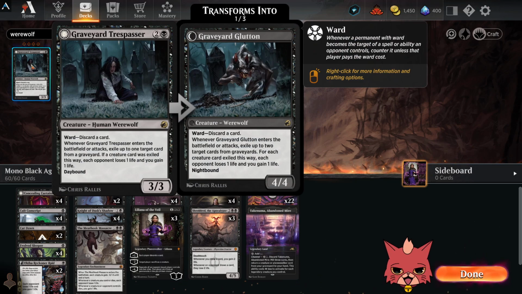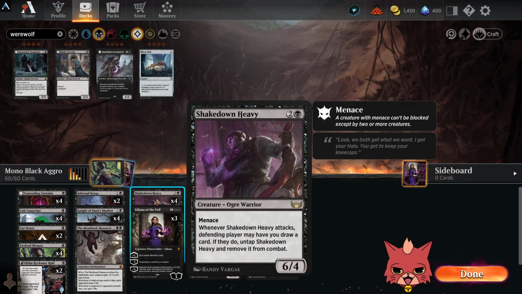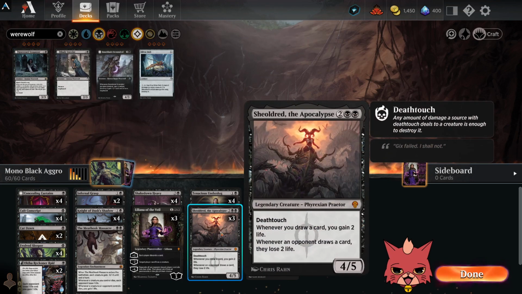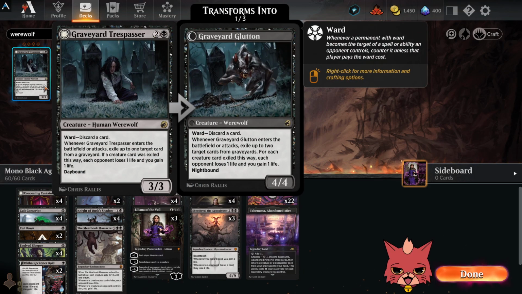Yeah. If you're running into a lot of other mono black builds, then you might want to go up 2 Trespassers too. And I think Shakedown Heavy, I think it would have done more if it just didn't get instant removed the few times that we did see it. So maybe go down a Sheoldred, go down a Liliana, and go up 2 Trespassers, because it is actually a pretty aggressive card. If a creature card was exiled this way, each opponent loses 1 life, you gain 1 life. That actually can go a long way.